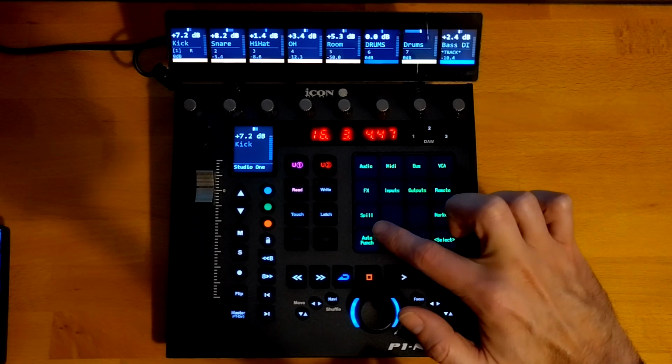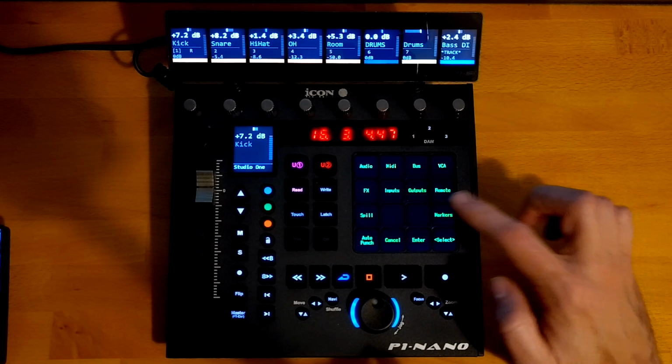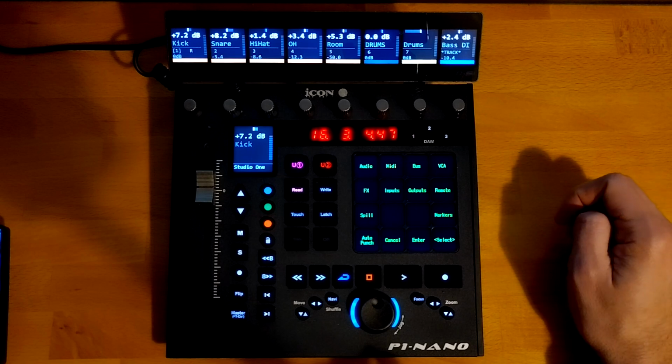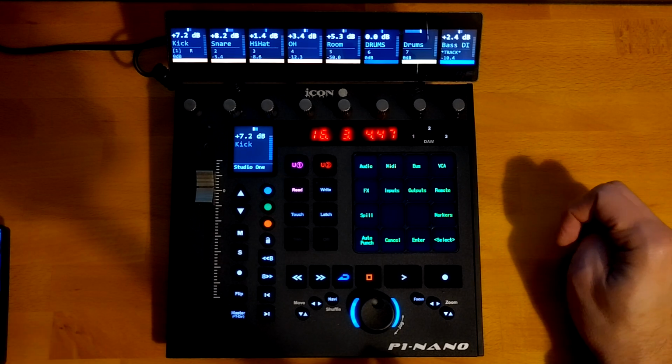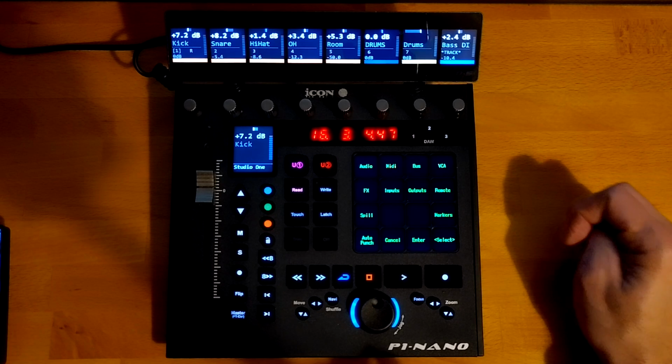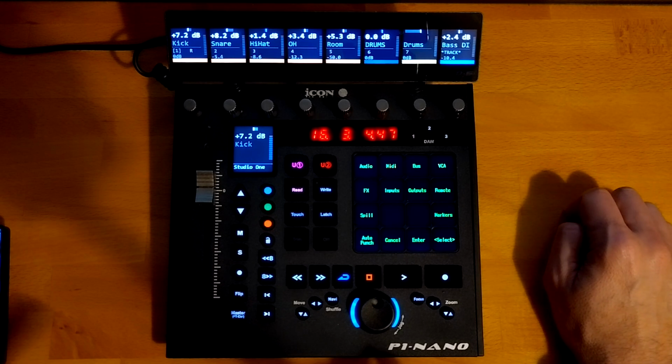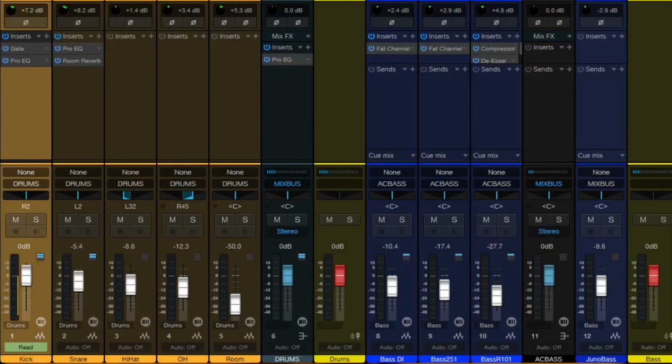And the other one we'll look at is this spill button here, which is a spill filter, and this will allow you to spill any VCAs, buses, or effects. What that means is that you'll only see the bus itself and any channels that are feeding the bus, and that could be because they have a direct output, like this one here. These are all going to the drums bus. So if I spill the drums bus, I would see all of these.